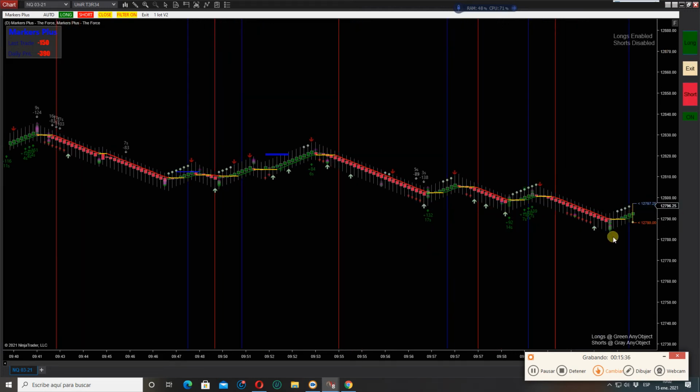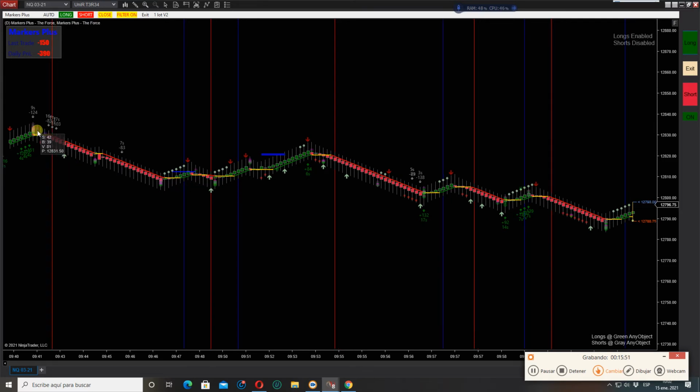You see the pivot here. How many trades like this do you need? Okay, Ninja has its own system. You don't need to buy anything else. Just confirm the trade. Okay, so that way you can make good decisions and just go from there.